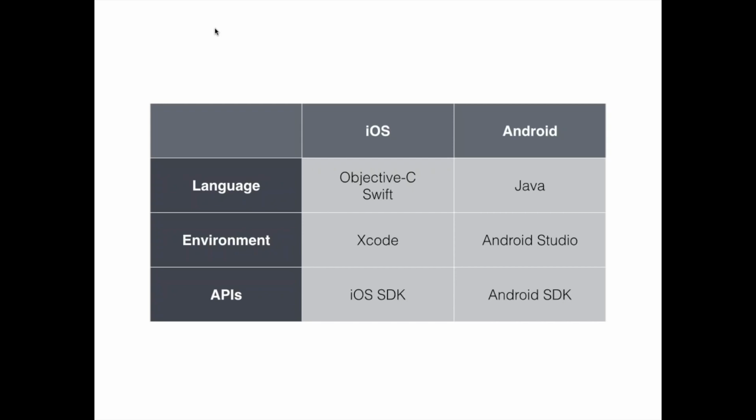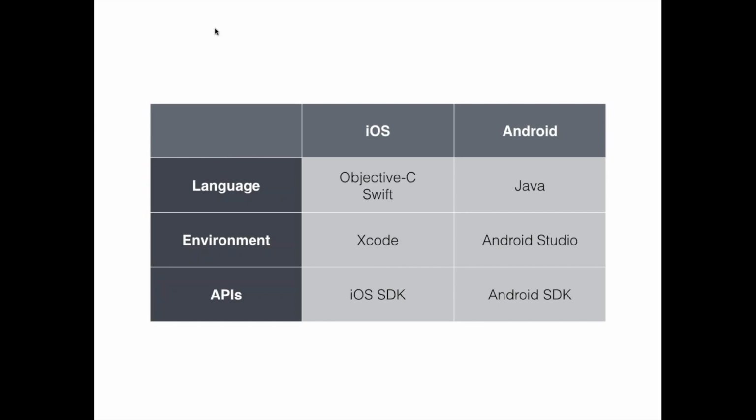If you look at the state of native mobile development today, there are 2 major platforms, of course, iOS and Android. And when it comes to languages, on iOS, you can basically use 2 languages, Objective-C or Swift. Objective-C is the de facto language for APIs, and it has been since the acquisition of NeXT by Apple. It's C with added features, and a few years ago, Apple announced a new programming language called Swift, which is very different from Objective-C. It's more static, and so you can choose between these 2 languages. On Android, on the other side, everything is in Java. So you have to learn and use Java when you write apps for Android.